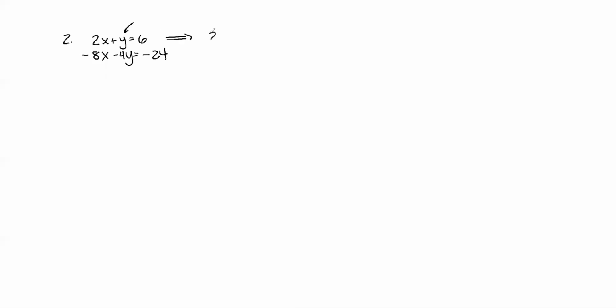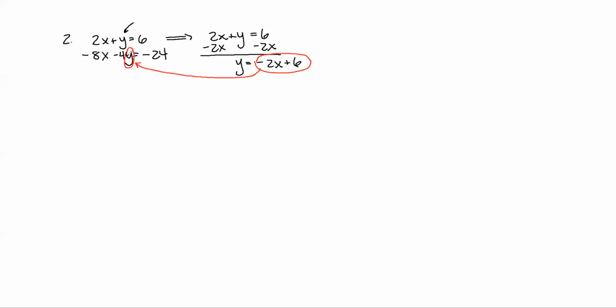Now, if I were to take this equation and solve for y, I'm just going to subtract 2x from both sides. So we get y equals, and now we're not graphing this, so it doesn't matter if you do negative 2x first or second. I'm going to just keep it first, just so you're always in the habit of putting it into slope-intercept form. So we have y equals negative 2x plus 6. This is our first equation. Now we can take this expression for y and plug it into y in our other equation.